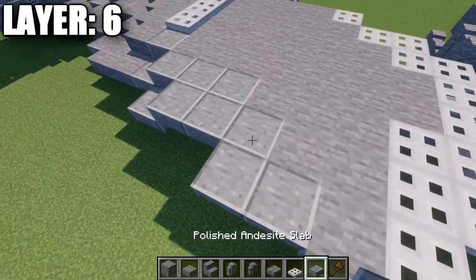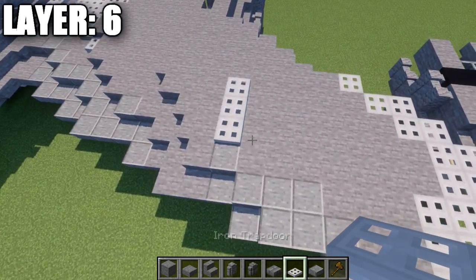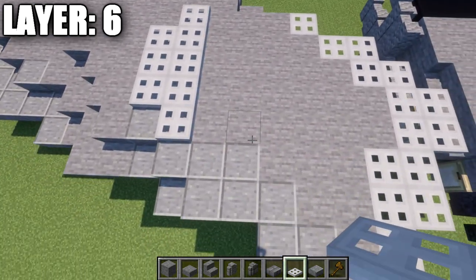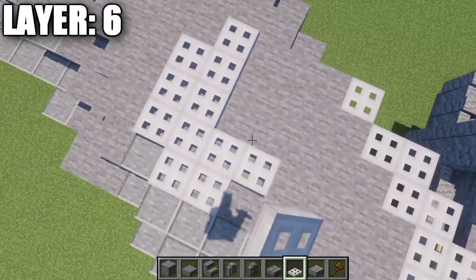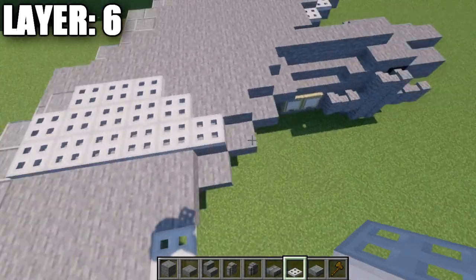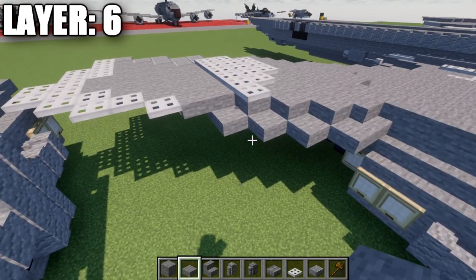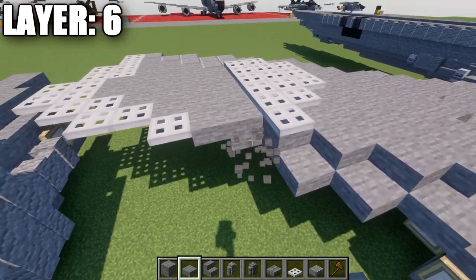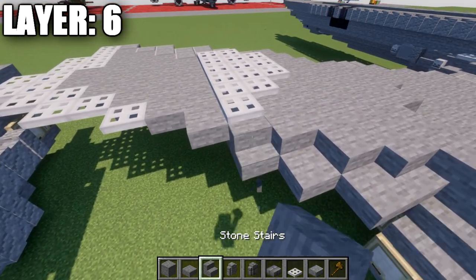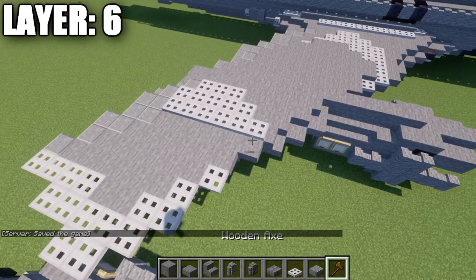To get started here, continuing on, we're going to take our iron trapdoors. We're going to do a row of 1, 2, 3, 4, 5, and then a row of 6: 1, 2, 3, 4, 5, and 6, like that going forward. A quick adjustment we're going to make right here is we're going to turn this stone slab into a top slab, and then change this stone slab into a stair. So it should look like this for the front.